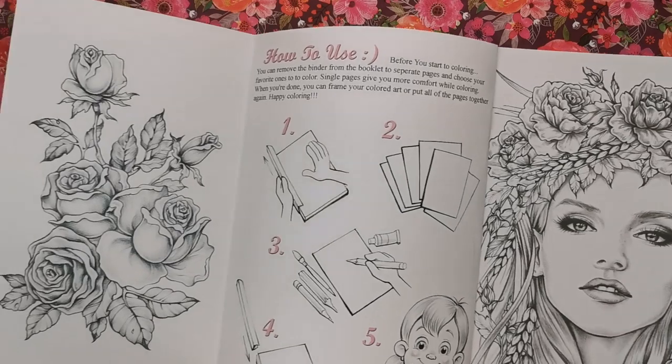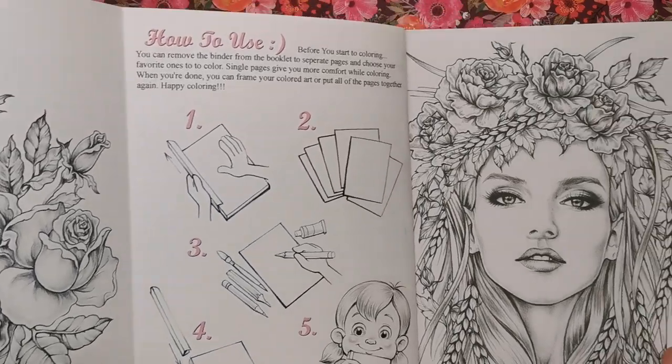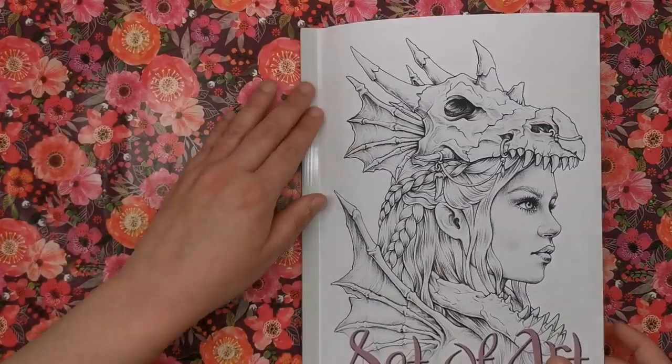And we've got a little bit of art here from Mariola and a quote. Through my art, I can talk to you when words aren't enough. It's really sweet. So yeah, I guess what you're meant to do, and this is signed as well, by the way, is remove the binder.